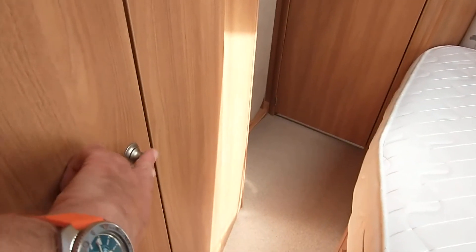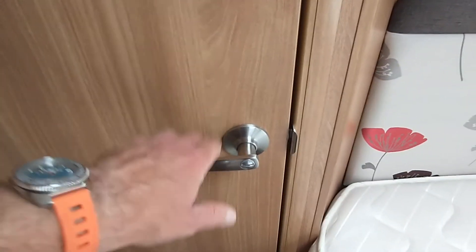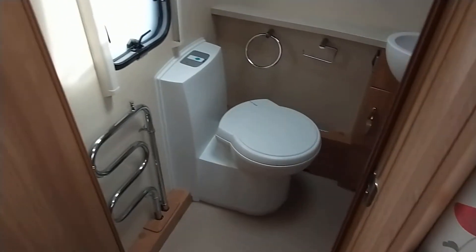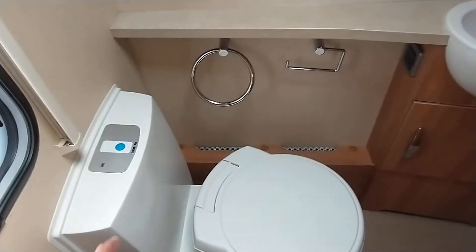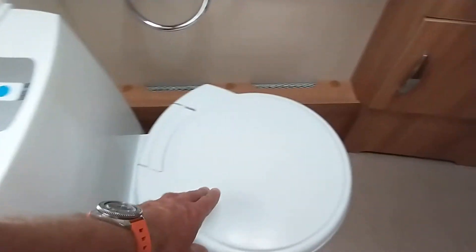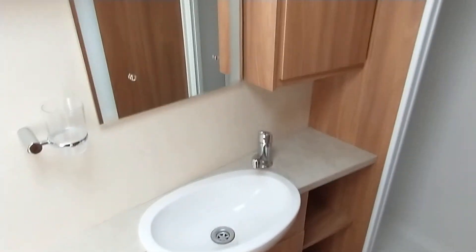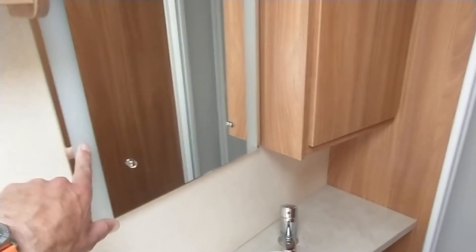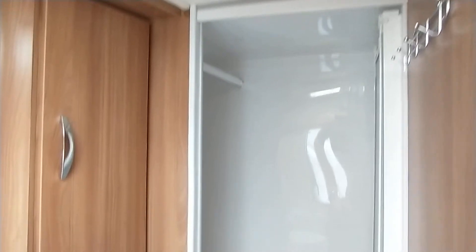Double doors in the middle facing the bed lead to the wardrobing. You've got the main table and the door with a residential-style door handle to the washroom across the back. There's a heated towel rail courtesy of the central heating system. You've got a loo with push button flush, the seat swivels, a basin with hot and cold running water, and illumination both sides of the mirror. There's a bi-fold easy-access door to the shower, with a rail so you can hang wet towels etc.